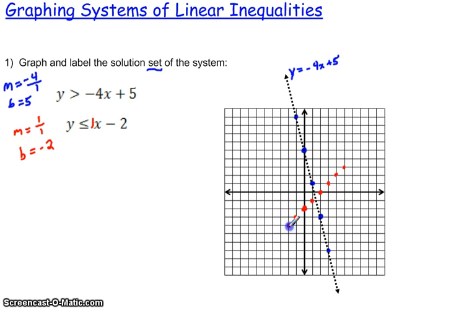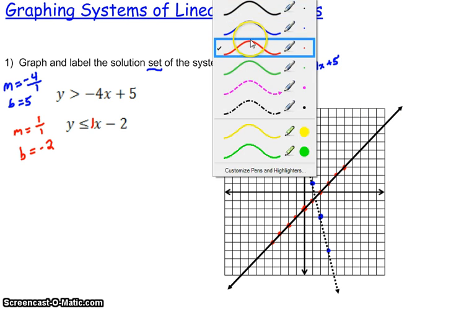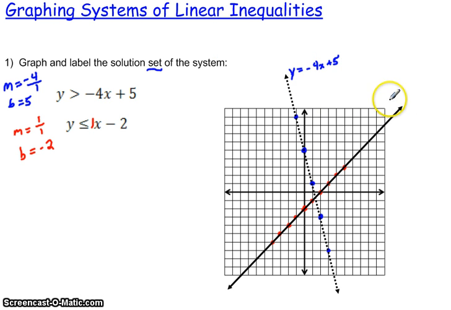And I'm going to go a few back this way, and that's probably good that way, as long as you get enough where you can see them cross. Now this one is going to be a solid line because it's got the line underneath for the equals. So I'm going to use my solid line. And again, I gotta label this one. This is my y equals x minus 2. Alright, so I've got both of these labeled, ready to go.